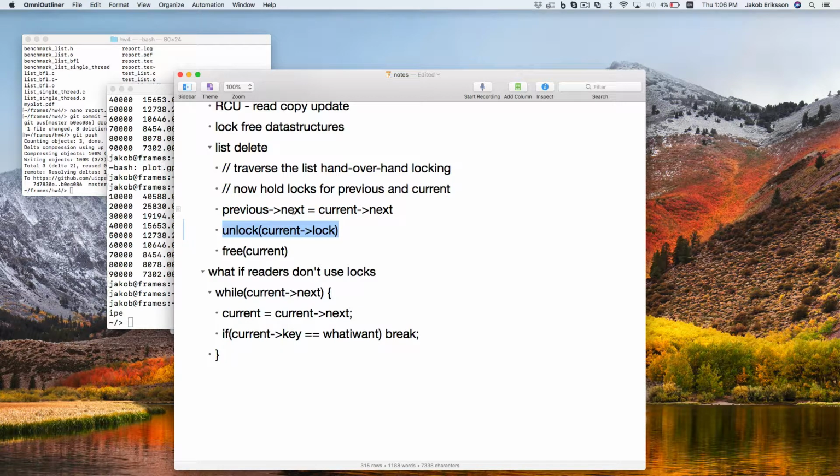But in any case, the readers aren't using the lock, so who cares? So what if we drop the free? Now what? Is it safe?